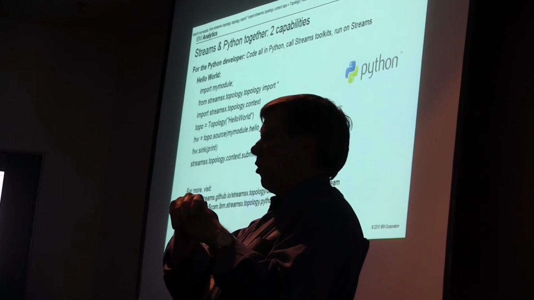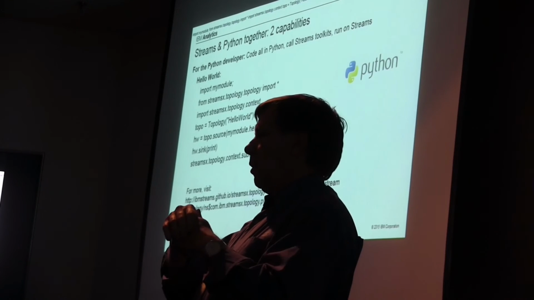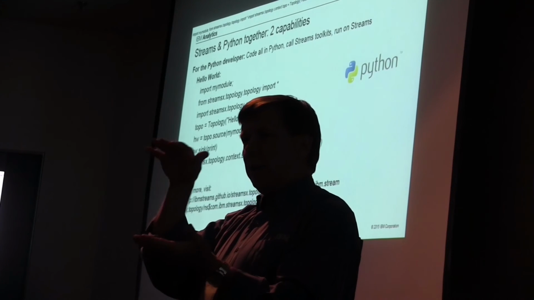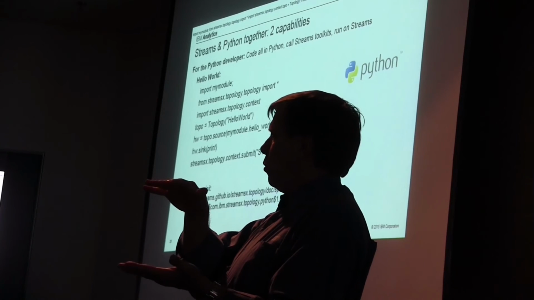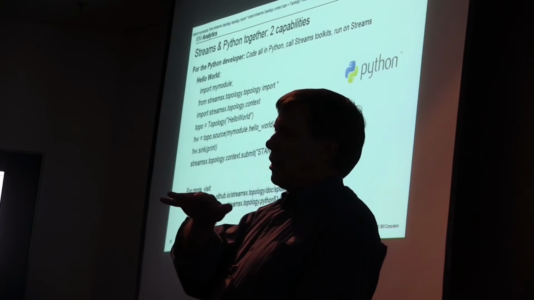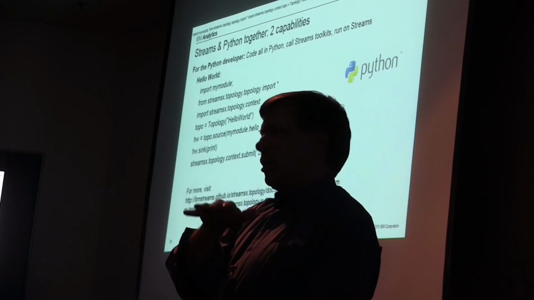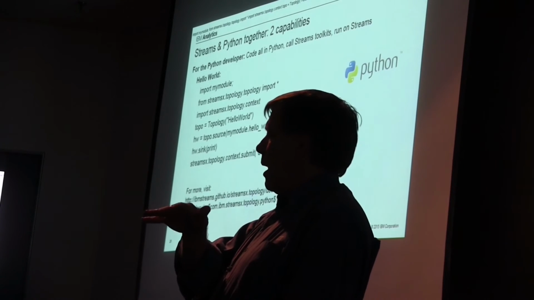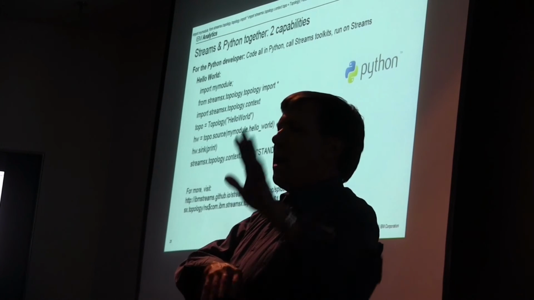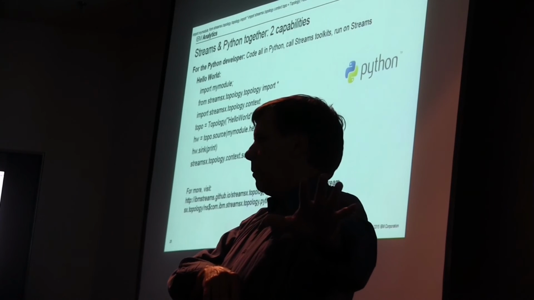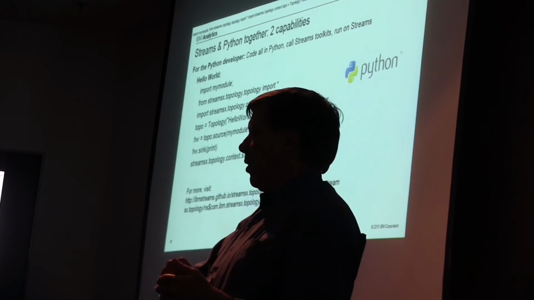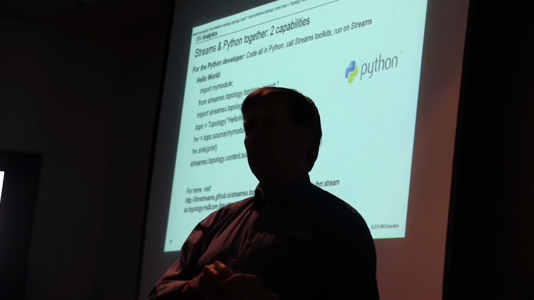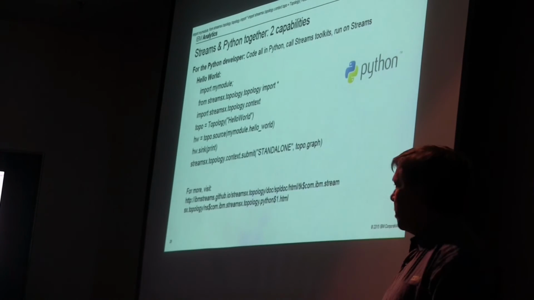This is admittedly, and you'll see this, really slow. Because what we do is we take that Python code and compile it into Streams processing language code, which then under the covers gets compiled into C language code, which anybody can look at if they really want to, and then machine code, and then deployed to the Streams runtime. So you will see that all those steps mean this is kind of an ugly and long process to get through. But that's where we are in the state of the art.